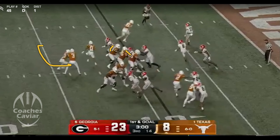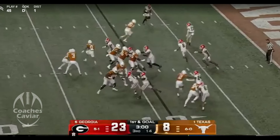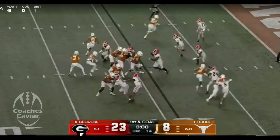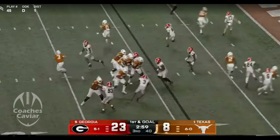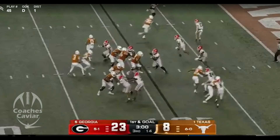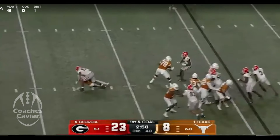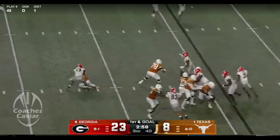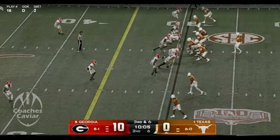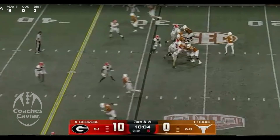Last play looking at the D-line getting after the quarterback. Looks like an inside zone or slide — if this guy squeezes, they pull it and try to get on the edge. Mikel Williams — another one of the freaks. If he's unblocked and has that great change of direction, he's going to run you down. Nobody blocks him, change of direction, he gets Ewers on the ground — one of his two sacks on the day. Unbelievable D-line — they really dominated this game, kept Texas off balance, wouldn't let them get much rhythm. They did get a little rhythm in the third quarter, but the D-line getting negative plays and keeping them behind the sticks because of Georgia's D-line getting after them.